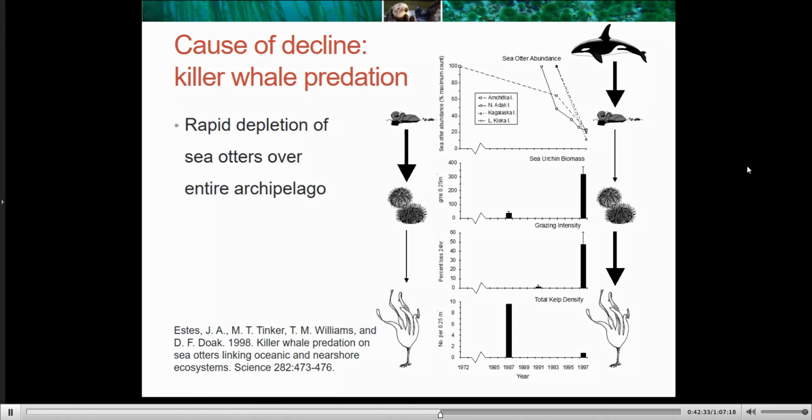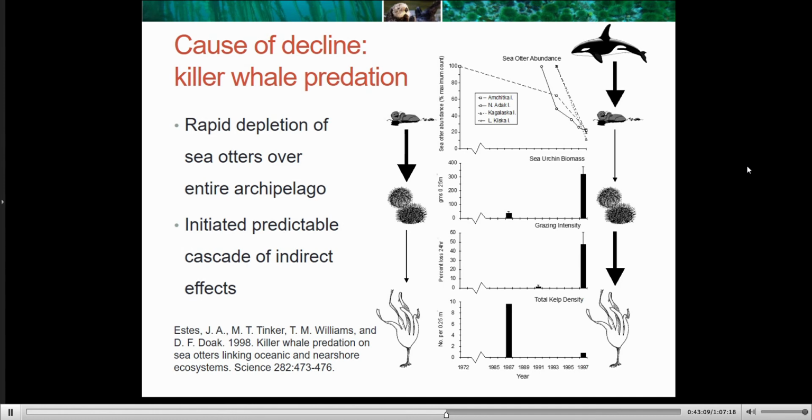So what that meant was a rapid depletion of sea otters over a huge geographic area that more or less corresponded to the geographic range of the predator that was causing the decline, and that was the killer whales. And although sea otters operate at very small spatial scales, killer whales operate at very big spatial scales. So this decline initiated a very predictable cascade of indirect effects, based on the pattern in reverse of what had been measured with the recovery of sea otters and the reduction of urchin barrens and increase in kelp beds. All that happened really fast in reverse.